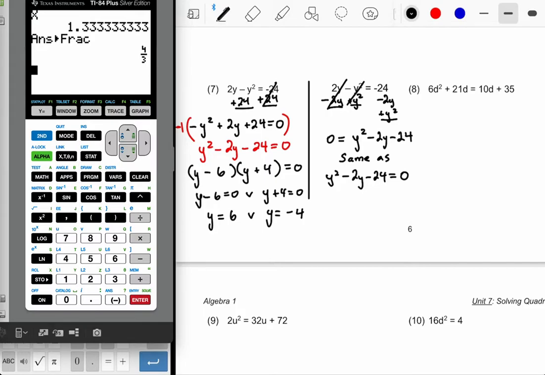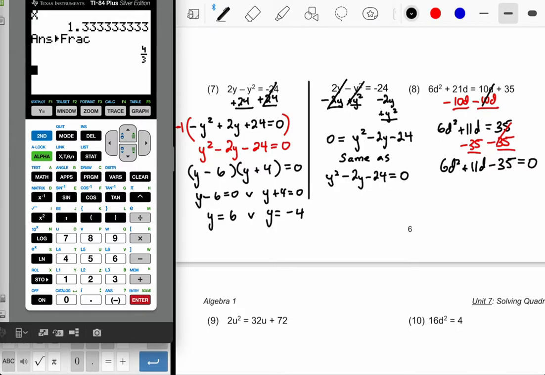All right, and like I said, I might as well just do one more. Let's do number 8. All right, that one's got terms on both sides also, but it's a little easier to kind of work out. So I would subtract the 10d from both sides. I'll do it in multiple steps here. 6d squared. We have like terms in this case, which is kind of nice. All right, so plus 11d equals 35. Subtract the 35 from both sides. 6d squared plus 11d minus 35 is equal to 0. Now it's in the appropriate form for factoring.